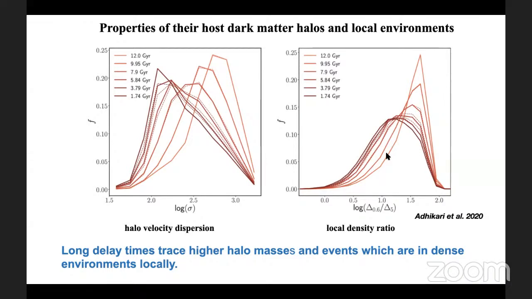And that of course also has a significant effect on the bias of these systems. This is something that we understand from cosmic structure formation, that massive halos tend to live in regions of the universe that have very dense dark matter distribution, whereas this is just simply the mass bias of halos. So the overall biasing of these events would be a function of the underlying delay time distributions of these merger events.